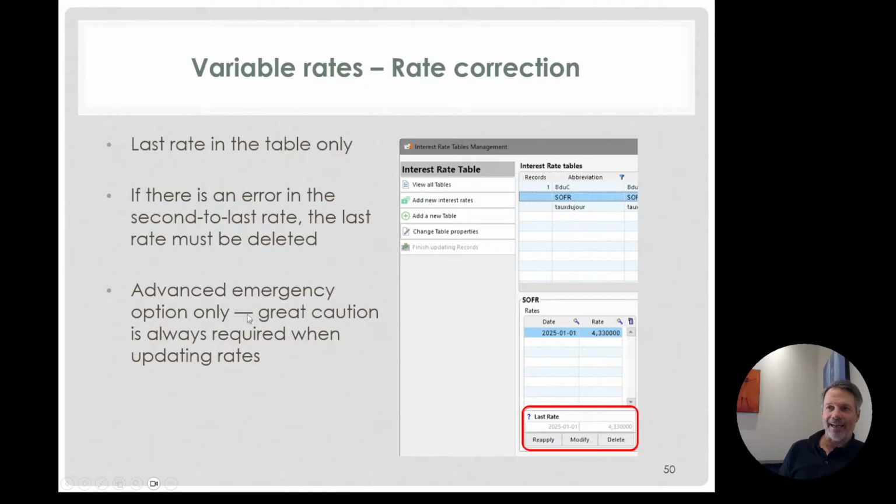So now we created at last this emergency fix in which if there were multiple rates here, you can reapply a new rate, you can modify the rate, or you can delete this old rate and all your loans will be automatically updated. It's really an emergency option when you update variable rates. Do it with great caution and limit who is allowed to change the rates. And before somebody does change the rate, one person should be allowed to double, triple, quadruple check so you never have to use this. But it's there just in case.